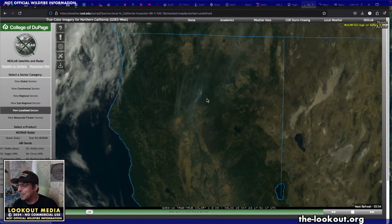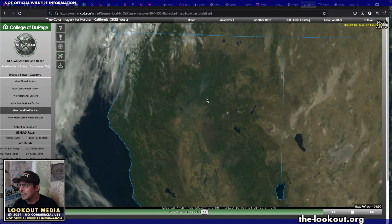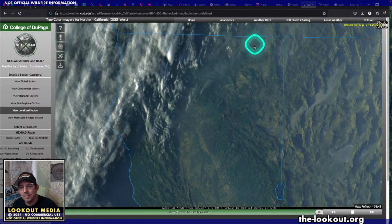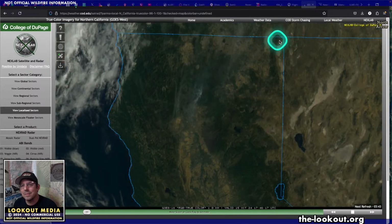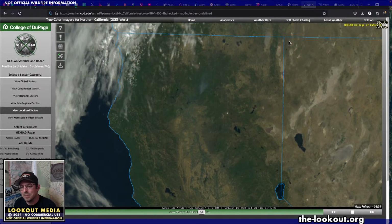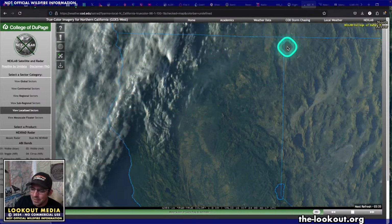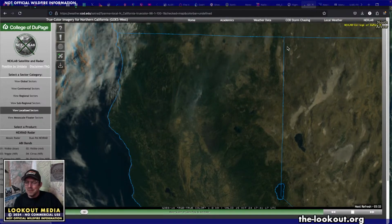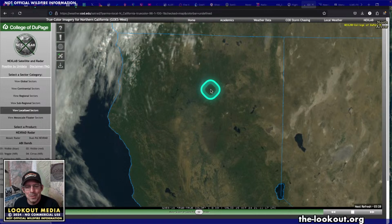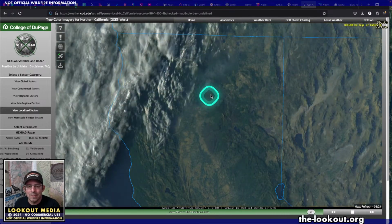Someone says there's populations out there too. Yep, there are, but it's not like a megalopolis, right? I understand. There's people that live out in Burns and Wagon Tire and Ravendale and Termo and all of that. I'm not saying that you should have to eat smoke any more than anyone else. I'm just saying that. Yep. All right.